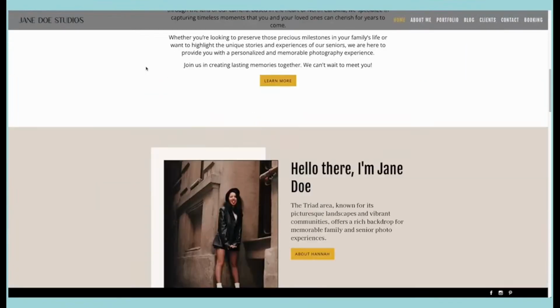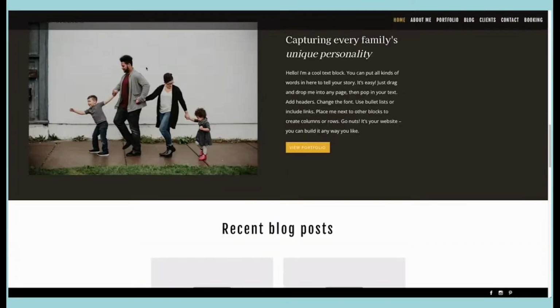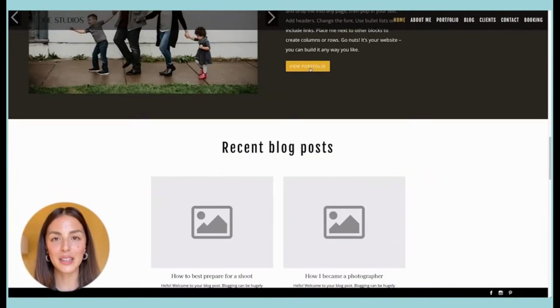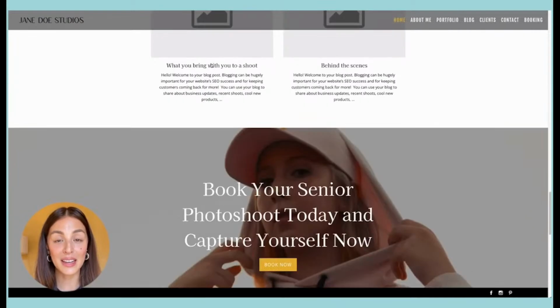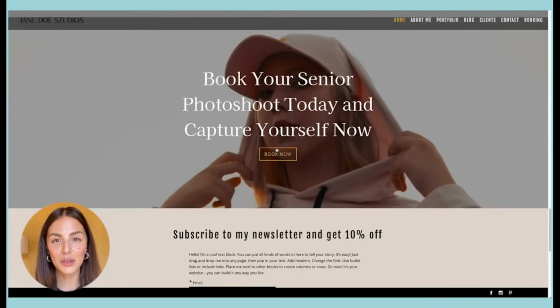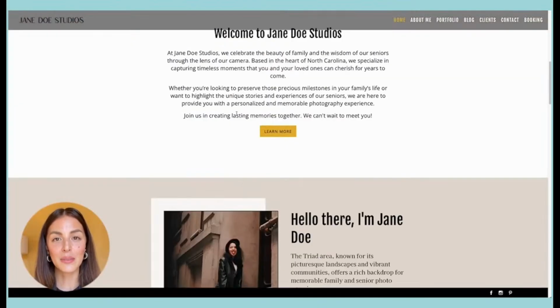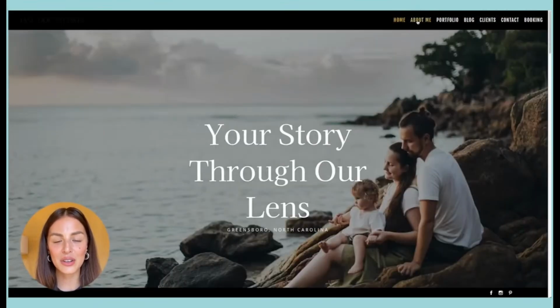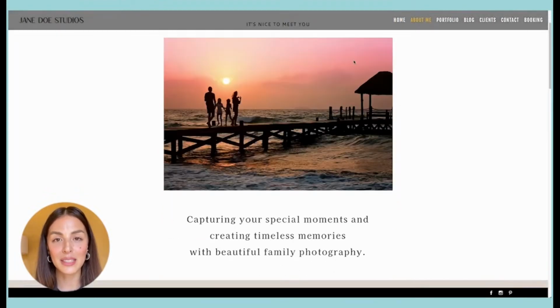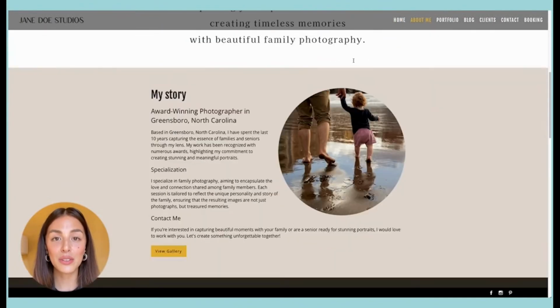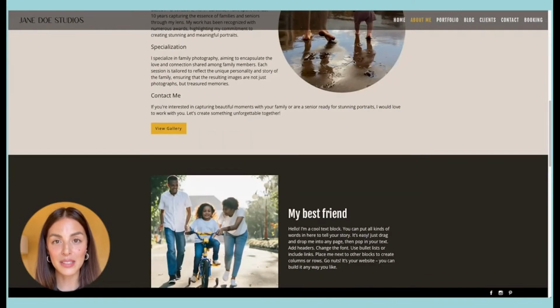If you're planning to offer online booking or sell products and services directly through your site, you can set that up in the e-commerce section. For bookings, create a new page using the booking block and customize the available time slots, services, and pricing. This makes it convenient for clients to schedule sessions with you directly through the website.